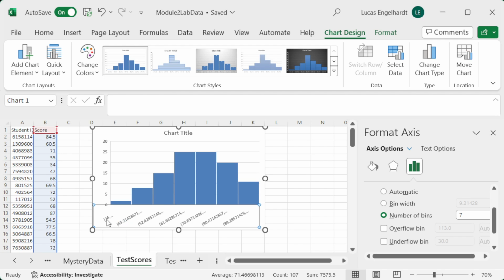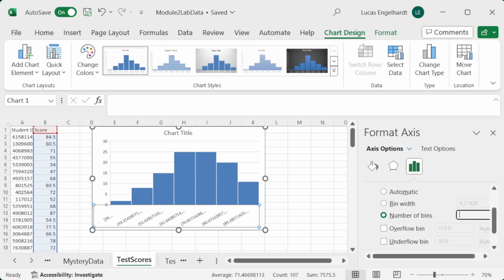If you look in close, okay, it starts at 34. 34 is the minimum in our data, so that's where that came from. And then here it looks like it's dividing things up. The way it would typically do this is it looks at the minimum and then the maximum, and then divides it up into these 7 equally sized bins. So in this case, that creates these weird decimals like 43.21428, but that's an extremely unfriendly number to a human being's mind. But right now, all I'm trying to do is get a sense of, does this number of bins show me the overall shape of the data reasonably well? Right, so I'm going to try adjusting this a little bit.